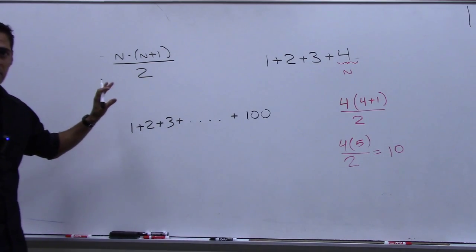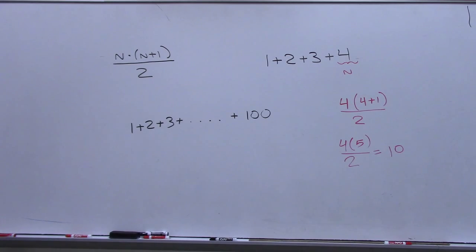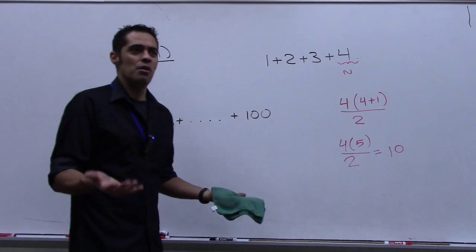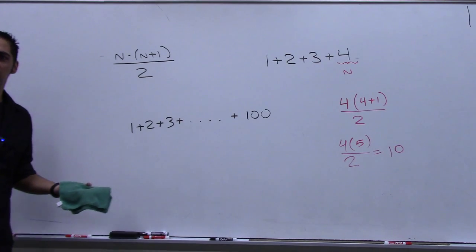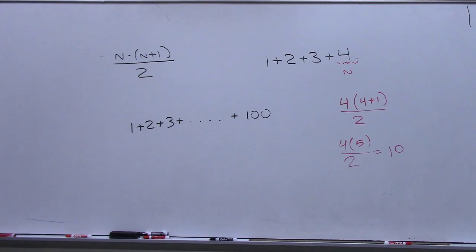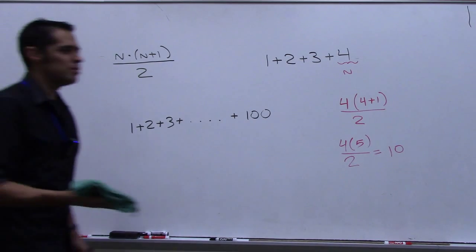So the teacher got all upset and was like, who showed you that? And Gauss tried to explain, nobody showed me this. The teacher got very, very upset, thinking Gauss was lying to him. So Gauss went on to explain how he got the formula. I'm going to show you the explanation, and I know some of you will follow this. I think most of you will follow this.